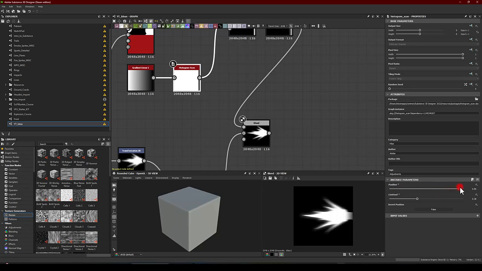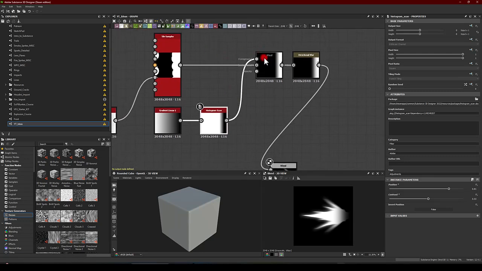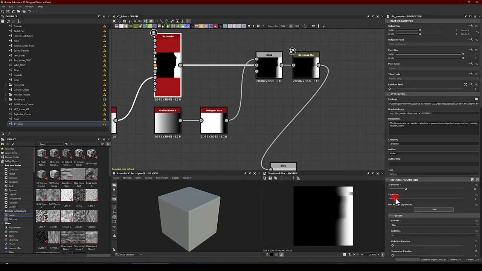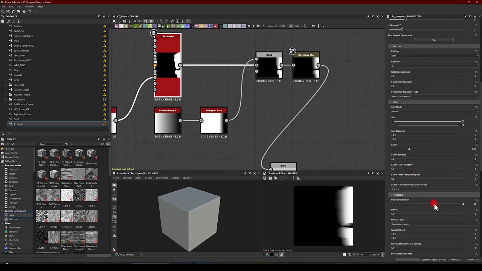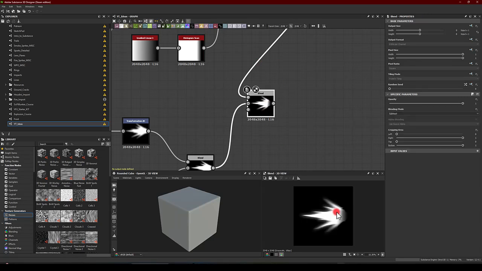I'm gonna offset that slightly as well, so I get that kind of effect. It seems like we are getting a straight line. So I'm just gonna go back to my tile sampler, ramp up the amount of those maybe. Play with that position random. Maybe reduce that blur in case I would like to get a slightly better shape here at the back.